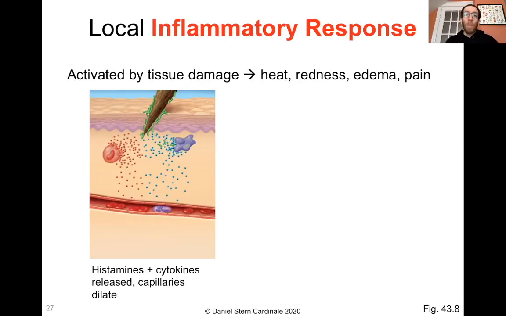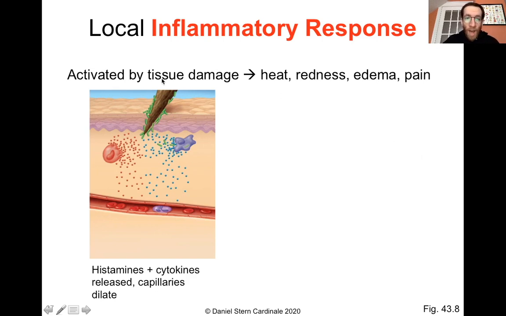When all of this happens, when your body's antimicrobial peptides and the cells of your innate immune system respond to the presence of pathogens, you get a local inflammatory response. Due to tissue damage, you get heat, redness, edema, which is swelling, and also pain. It hurts. An inflammatory response hurts. That's why anti-inflammatories decrease pain. We're going to look at a flow chart of how this works. It's going to be 3 parts here.